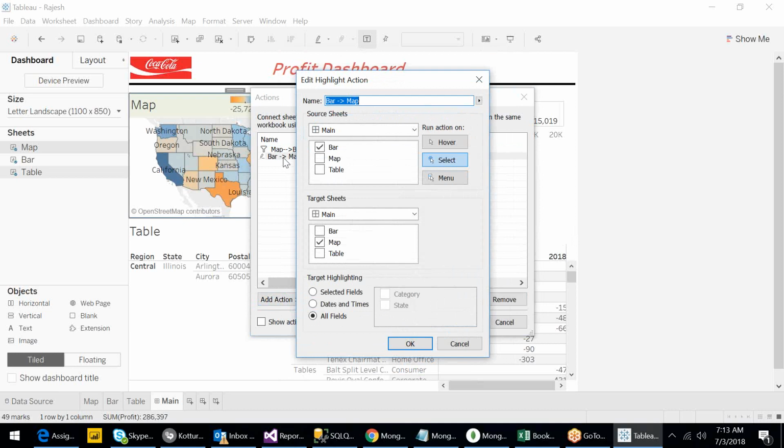Once again, Kishore. Can you repeat this once again? This is a highlight action, right? Highlight action means this will not filter the data, this will highlight the data along with other filters. I'm selecting the bar chart with a select operation.